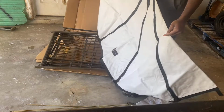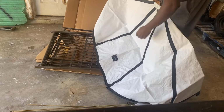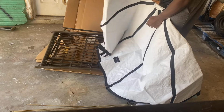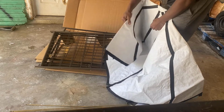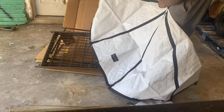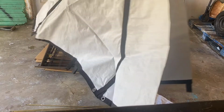They made one of those where you buy the kennel and it's showing the picture with the gazebo. But then you get it and you see it's just an extra add-on, so you gotta buy it for extra. Nah, this right here comes with it. So that's what I wanted to check out, make sure the picture wasn't deceiving me.